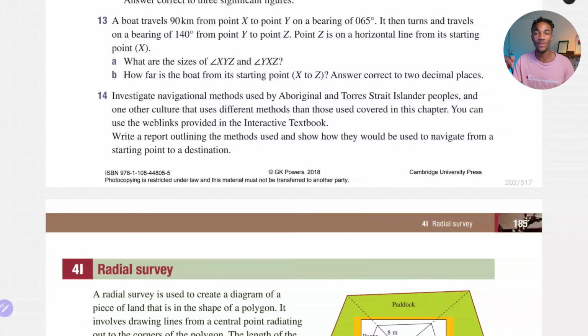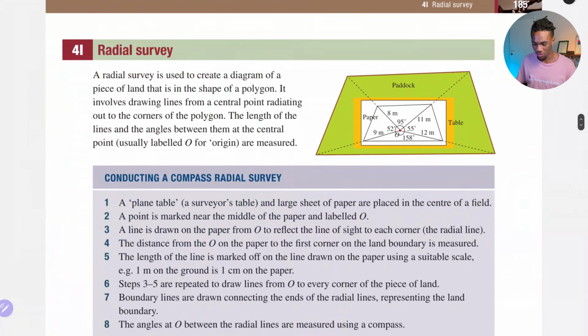Hey guys, in this video we're going to go over radial surveys. Just a disclaimer: if you haven't mastered the other topics, like cosine rule, sine rule, area of a triangle, Pythagoras, that type of stuff, this stuff is just going to be too complicated for you. This just delves deeper into them. It shows you how to apply those topics to more complex questions. So we're going to go over these now.